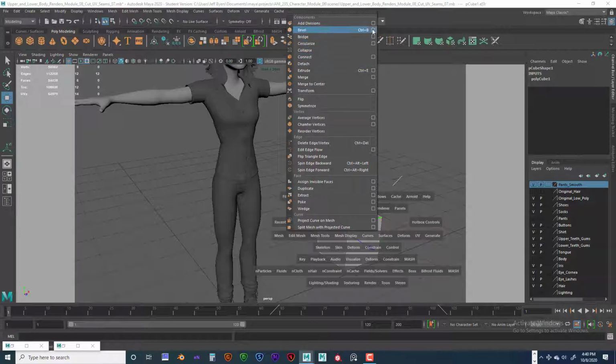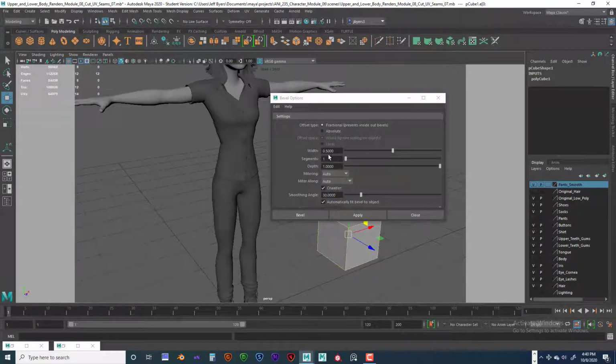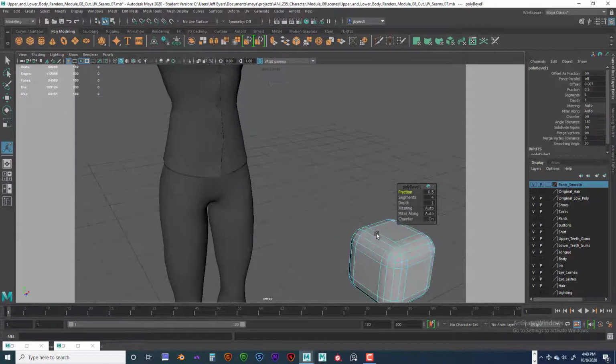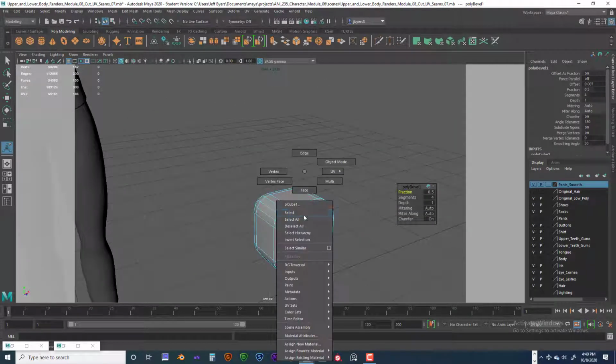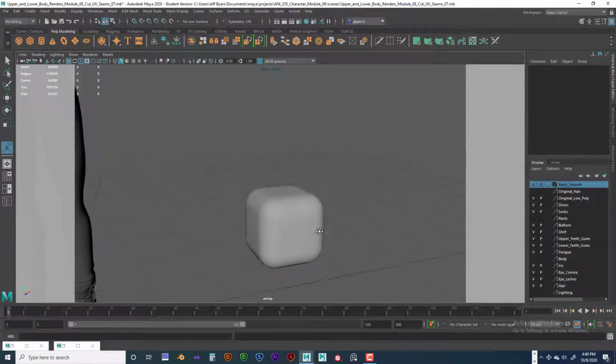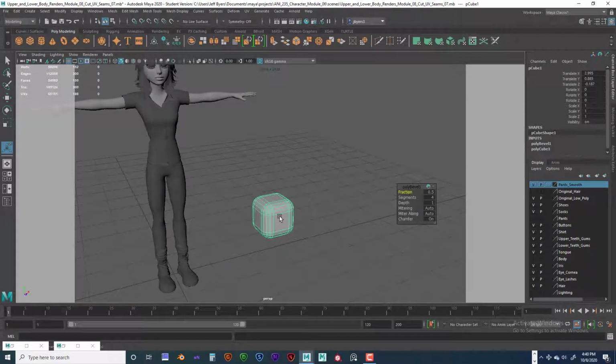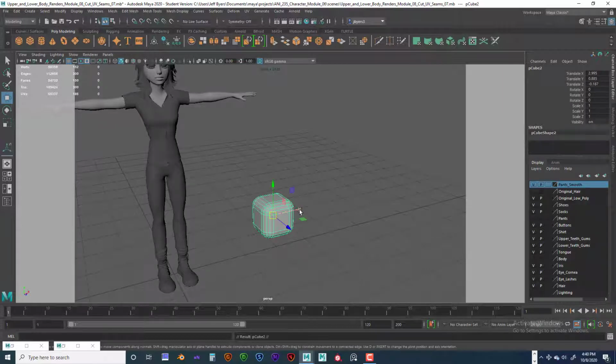Where are you, bevel? There it is. All right, so say I do a 0.5 and do resolution at 4. So there's my bevel. There's my low poly, and I'm going to do Control D and duplicate that over.